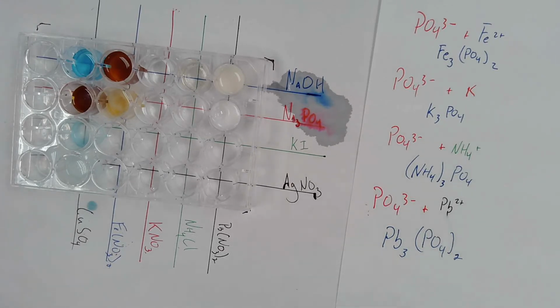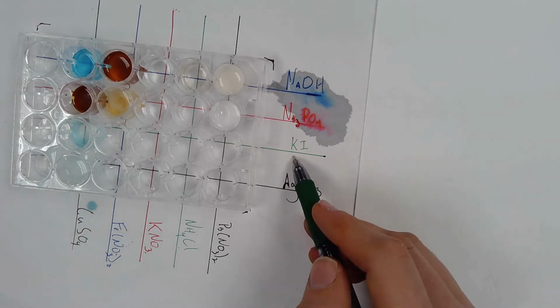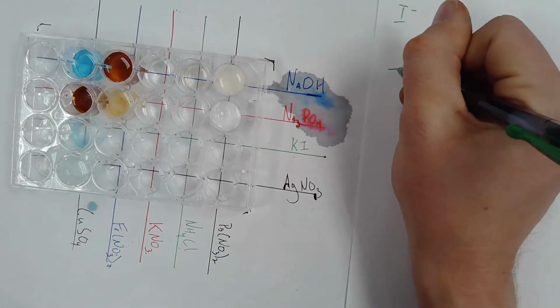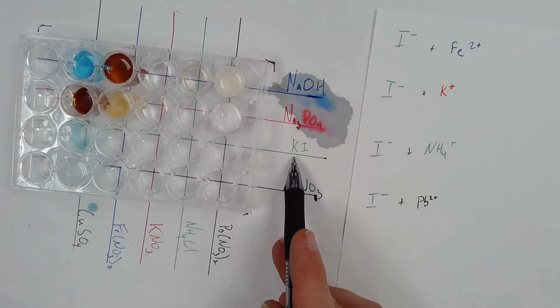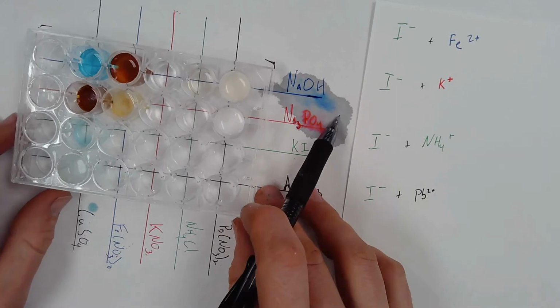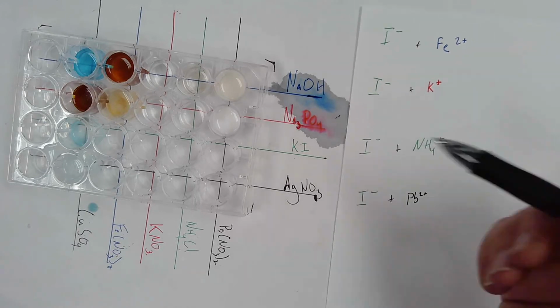All right, let's do some of the ions next. Let's clean this up for a second. Now again, I'm ignoring the K, which means everything will need to bond with the I minus. While we're here, what's the name of the I minus ion? So again, these are irrelevant ions. We're ignoring the K and these anions because I know they're soluble. Now, if I saw this was like a sulfate, I couldn't ignore it anymore. But because it's a nitrate, because it's always soluble, because it's a chloride, because it's almost always soluble, I'm going to ignore them. Again, that wouldn't necessarily be the case, but I'm dealing with a K here, so it works here. All right, I need to combine these things.